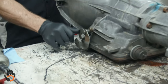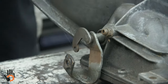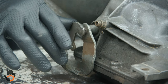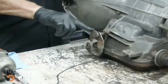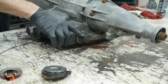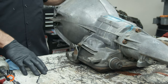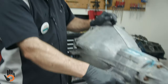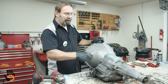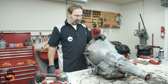Okay, and then what they used here was this lever, would normally be known as like a throttle pressure or throttle lever. And that would be a direct linkage up to the carburetor. That was used to control when it shifted, what mile per hour that it shifted at. So we had when it shifted here, quality of shift here. If you wanted to on this old PowerGlide, you could literally just unplug the vacuum line. It was like an instant shift kit. Instant hard shift. Just unplug that, and that would raise the line pressure in the transmission, create a tougher shift or harder shift when it shifted into second gear. This guy controlled speed or when it shifted itself.